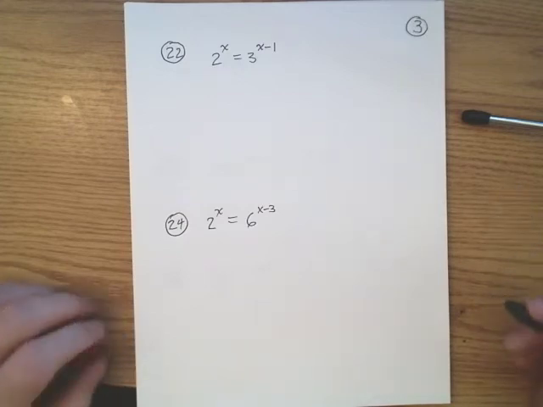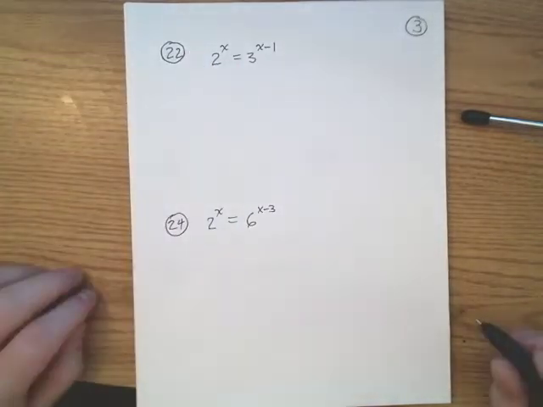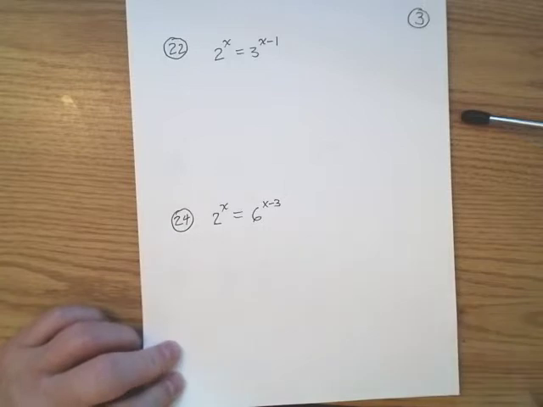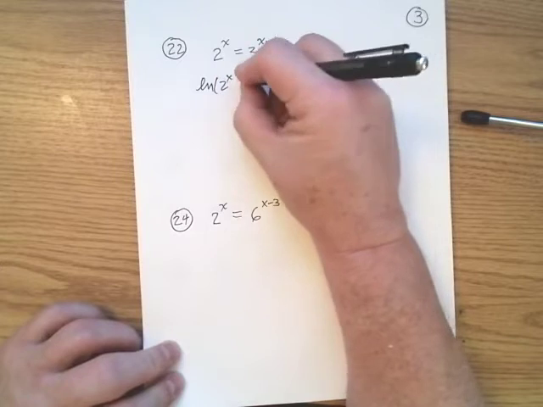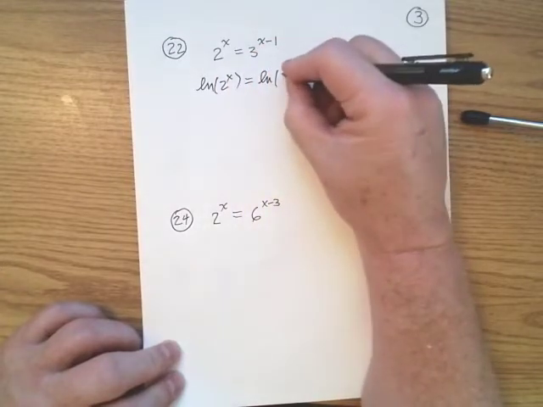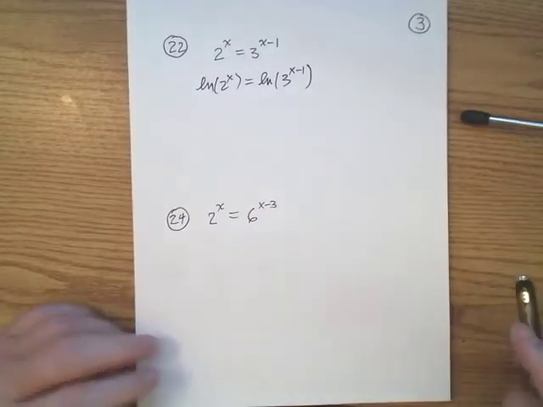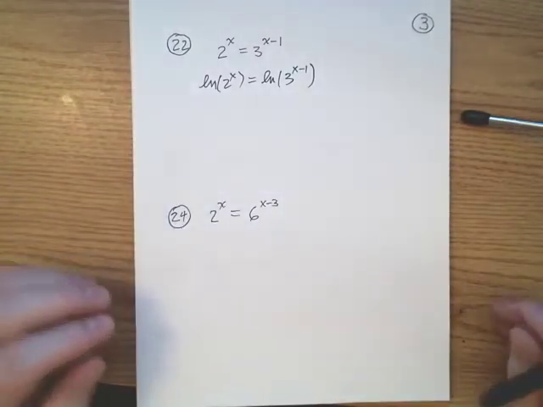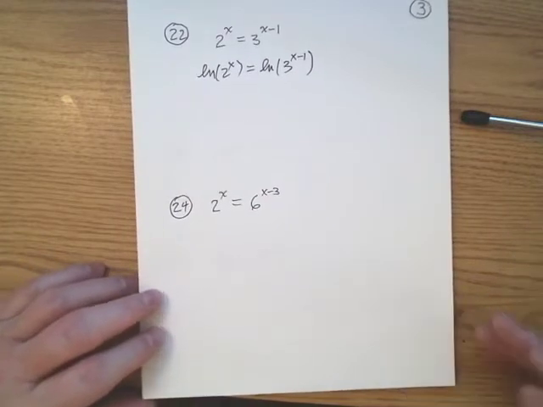So what are we going to do? I'll show you what to do in a case like this, where you have an exponential on each side and bases that just have no relation to each other, as far as exponents go. Choose your favorite logarithm. I'll use ln. I'm going to take the natural logarithm of each side. It could have been common logarithm. I'm going to need my calculator on this. The answer to this is going to be ugly. There's not going to be some nice fraction or anything.